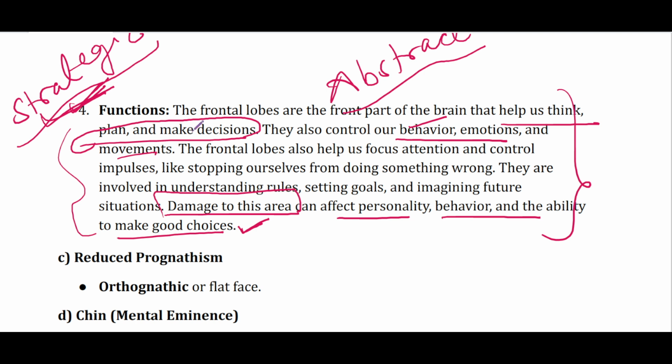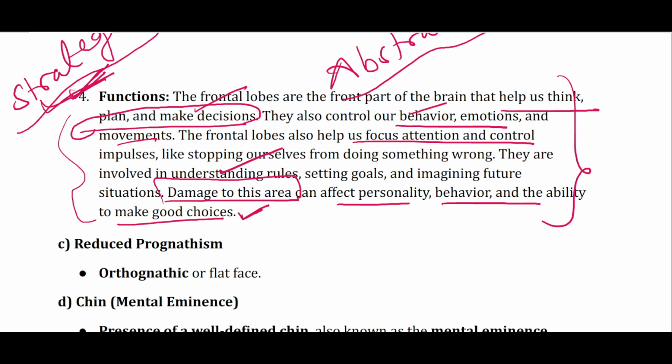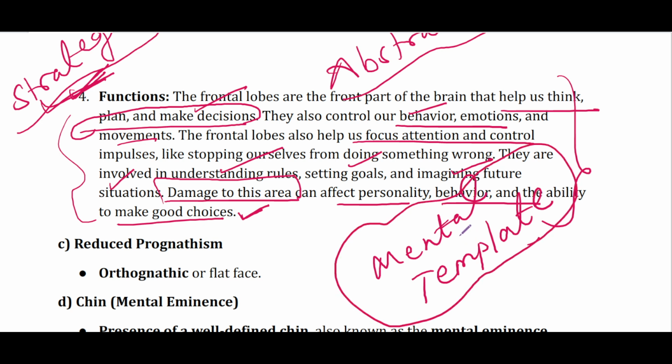Like you can see here, behavior, emotions, decision, planning, thinking, focus, control, and understanding rules, setting goals, imagining future situation. So if you can recall the older one tool, the Ashurian tools, उसमें एक चीज बार बार आ रही थी, the mental template, which was a hallmark for evolution towards higher Homo sapiens, higher hominins. Mental template means the organism under consideration, he can visualize the final outcome. So यहाँ पे जो expansion है that differentiate us from other organisms, other animal species, is this mental template. और ये mental template है, it became a reality because of expansion of the frontal lobes.